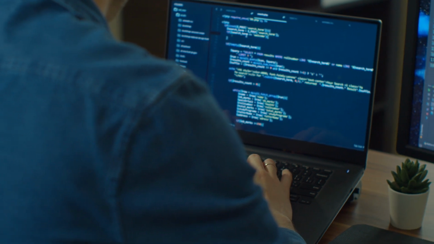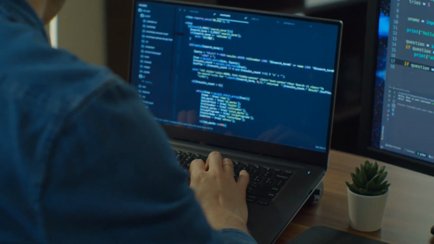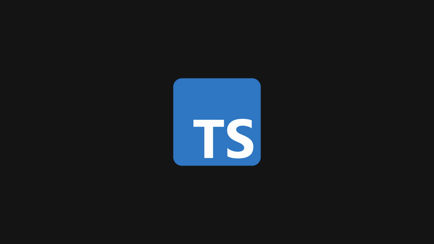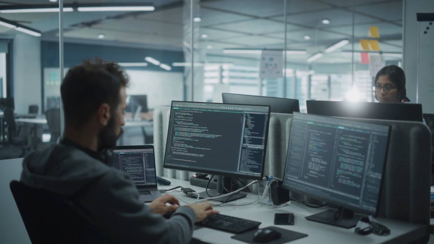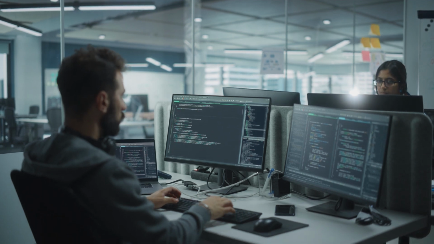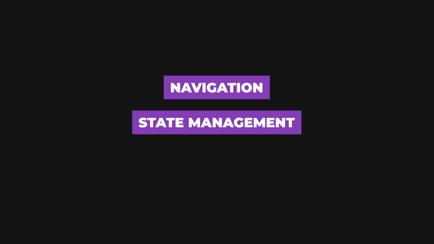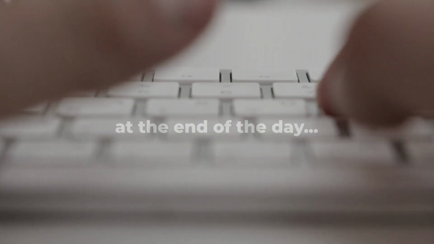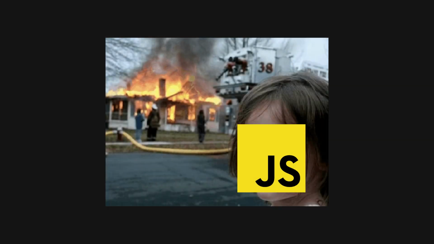As a consequence, when you are building a web app these days, you will probably pick a framework like React.js, use TypeScript to have some predictability, and then add in various third-party libraries to handle basic use cases like navigation, state management, or immutability. However, at the end of the day, all these are still built on top of JavaScript, and there are various things which can go wrong in this entire stack.